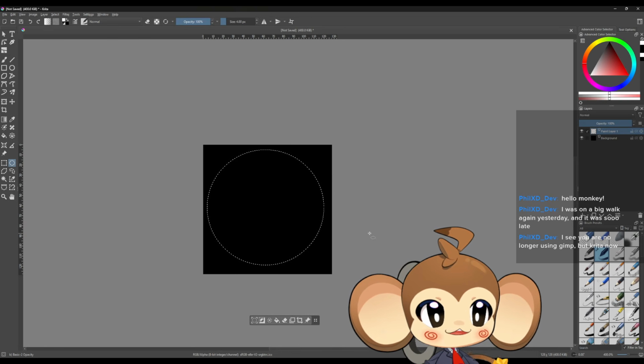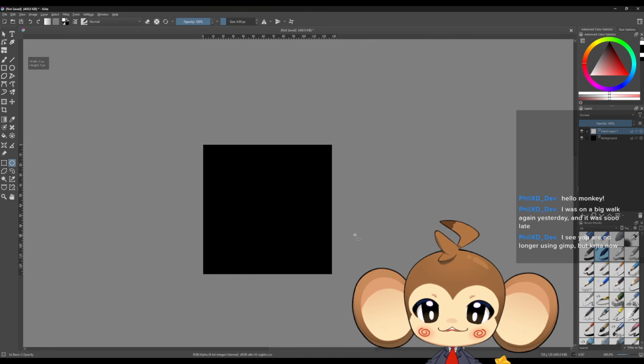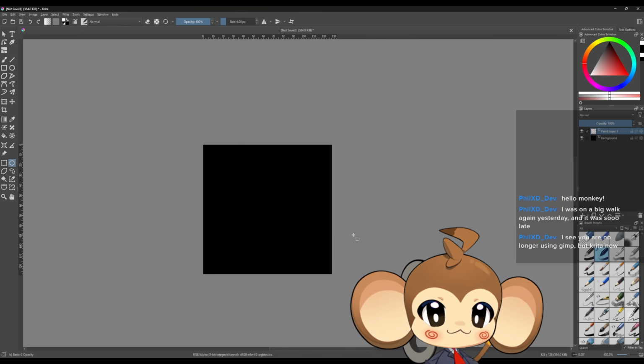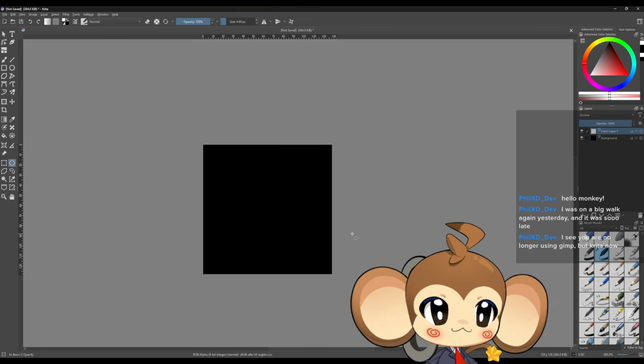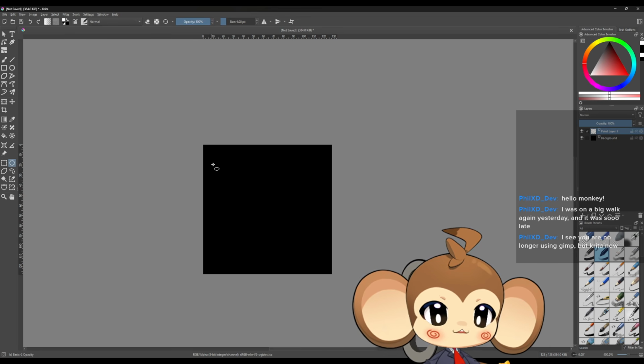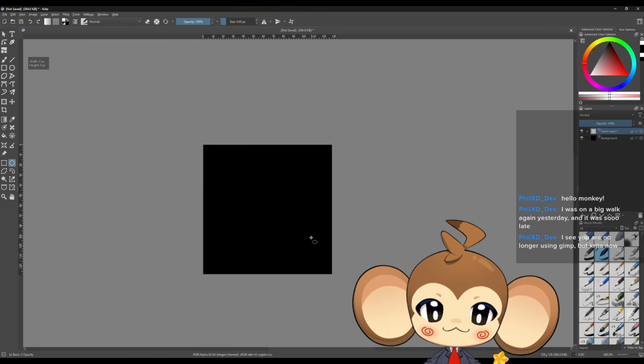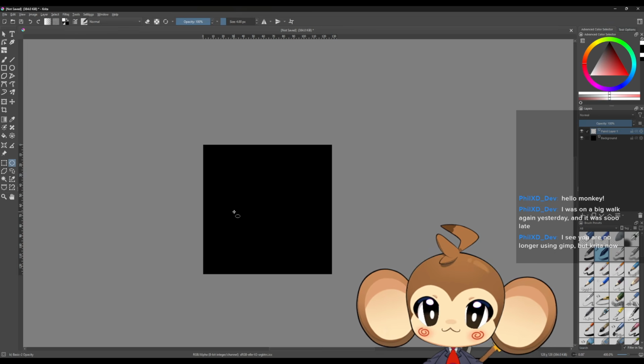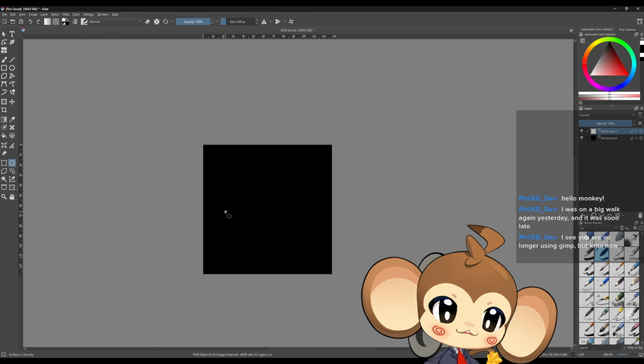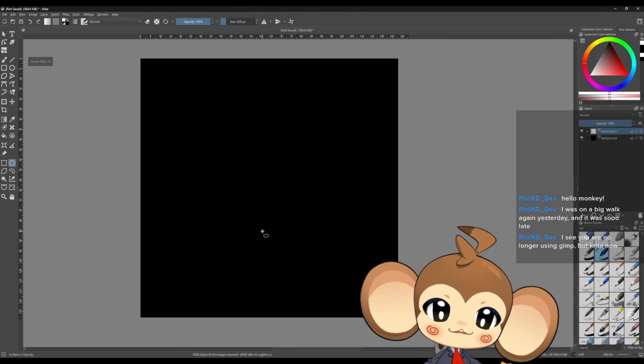I need to make guidelines to actually find the real position. Yeah, I'm doing it because I want to make circles, but this tool is not making it easy for me. It has other issues.